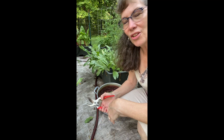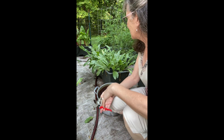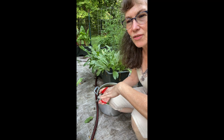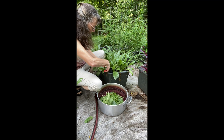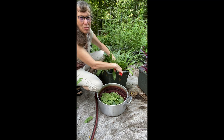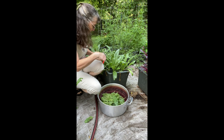Hi, it's Linda Jennings from Colorstorms. It is time to harvest the woad. I've got a nice batch of it in my earth box and it's starting to get eaten up, so I'm going to go ahead and harvest the first batch. According to my instructions, I'm supposed to cut off the outside part of the plant up to a half, and then let the plant continue to grow and eventually have a second harvest.